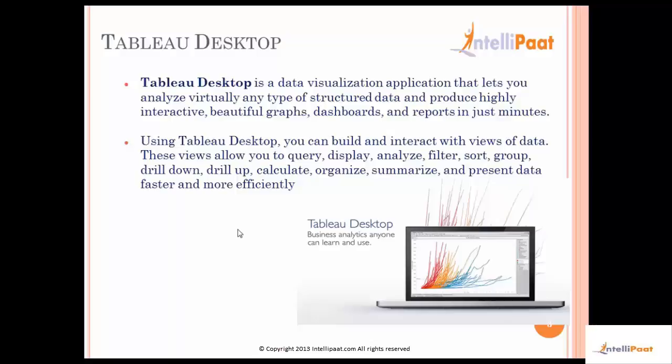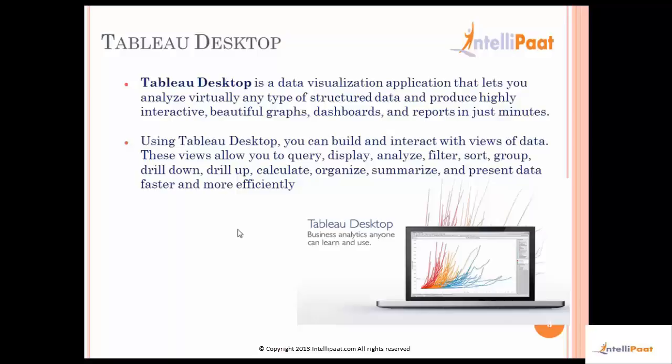Again, using Tableau, we can build and interact with views of data. The views can be interacted with in terms of filtering or sorting the data, creating drill downs and drill ups, creating calculated fields, and grouping and summarizing the data, and all those things can be done very easily using Tableau's inbuilt functions.